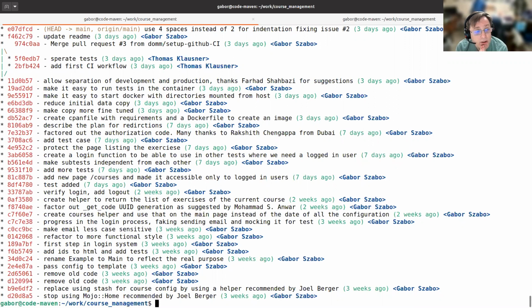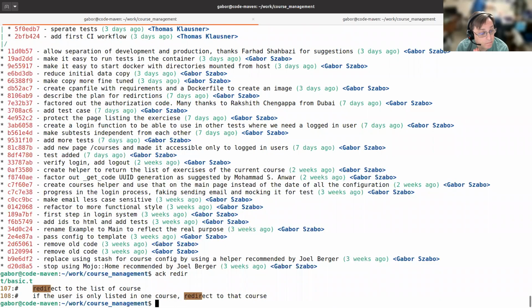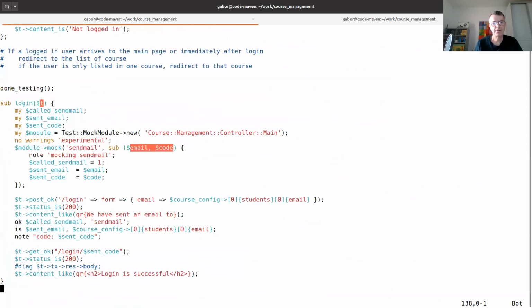Do you want to continue with that? Yeah, where did I put that? It says 7 days ago. It's 8106AB9. Yeah, it's in the test file. Yeah, this one.